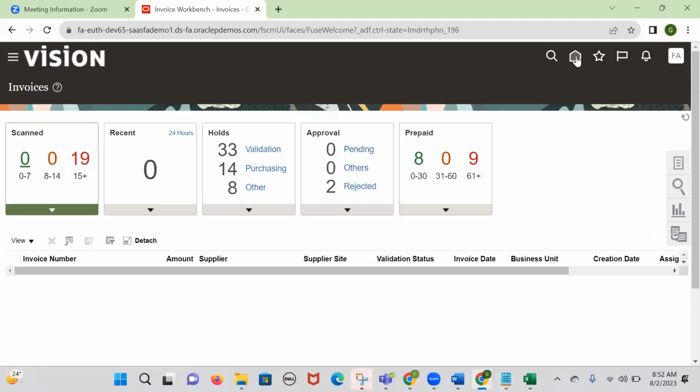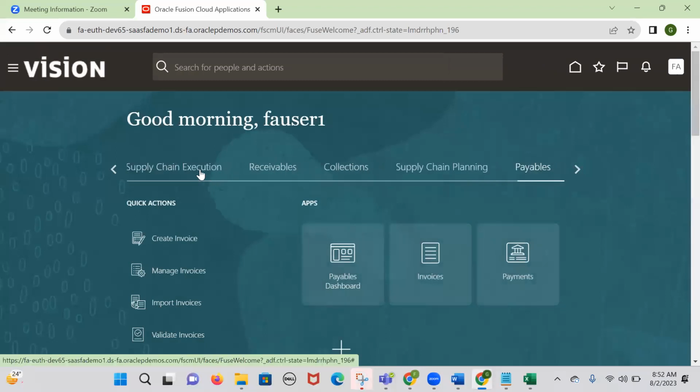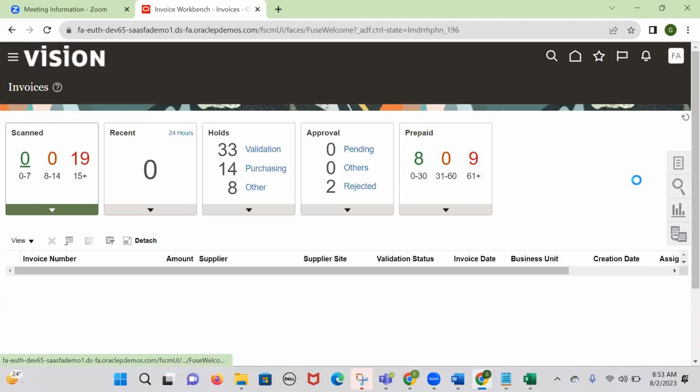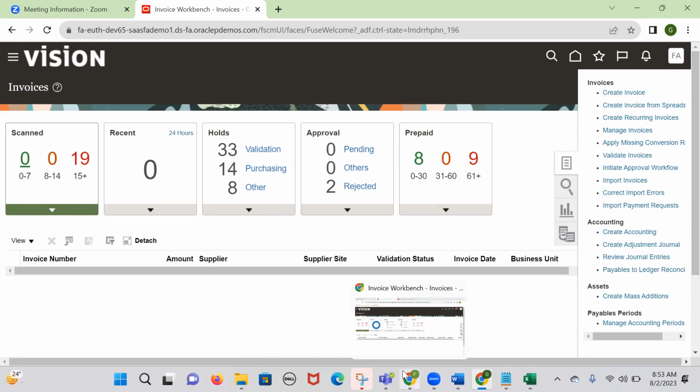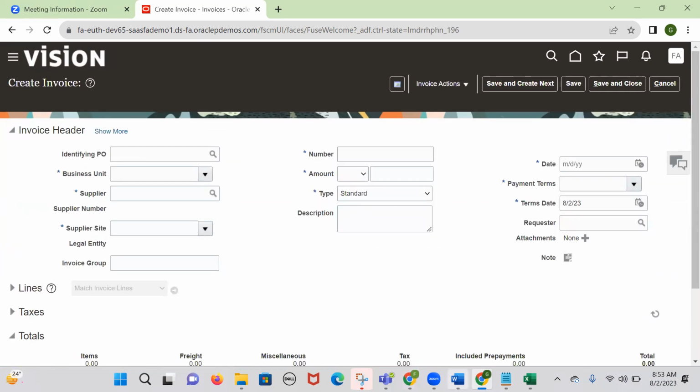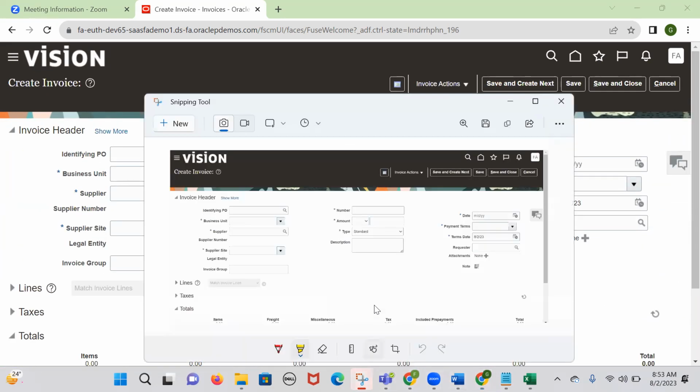Then again, I'll go to the home page, go to the payables module, go for the invoices, go to the task list, and go to create invoice. Now we can compare. Is it the same screen or a different screen? The same screens only, right?